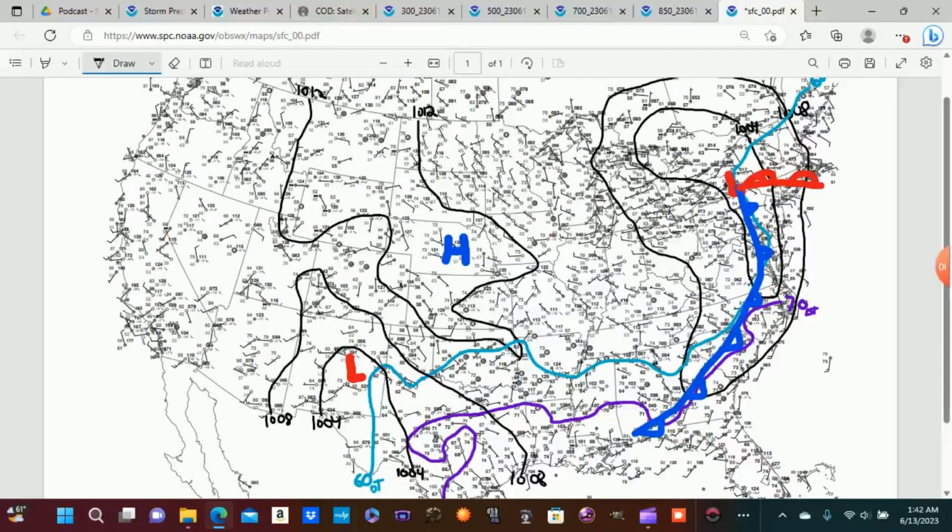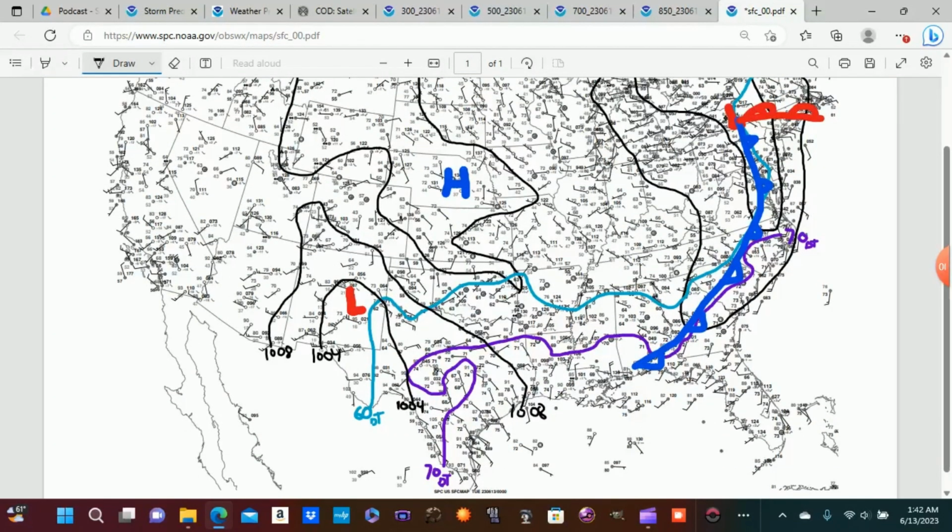And now looking down at the surface, we have our low pressure system over New York with the trailing cold front down into the southeastern United States. And behind it, that's bringing in cooler and drier air down from the upper Midwest and even into Canada. And then to the west, we have an organizing low pressure system over New Mexico, and that's going to be bringing back some maritime tropical air mass from the Gulf of Mexico, and that is going to provide the moisture and instability for additional rounds of thunderstorms.